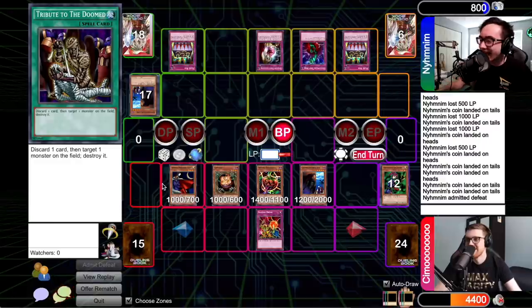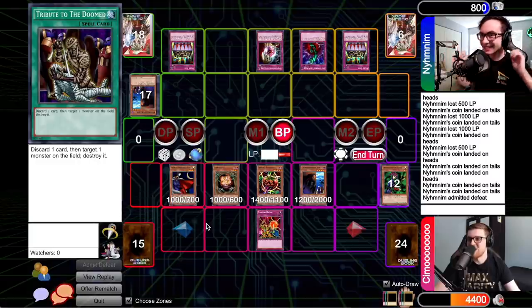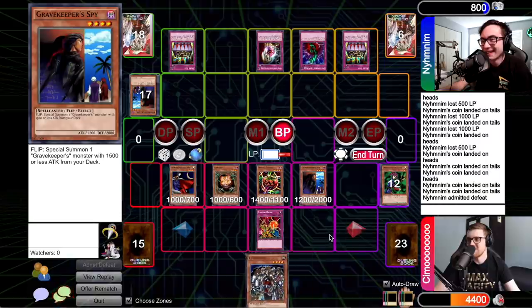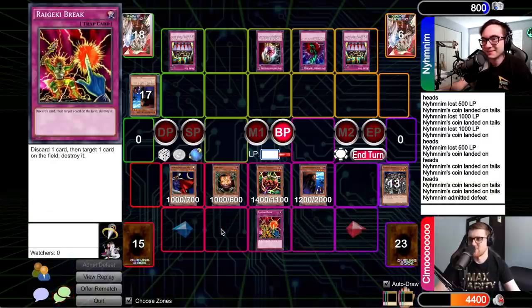You're playing the Fire Princess, too. Dude, I would have slammed you if I would have gotten those draws. That spy would have been massive. Wow, the Pot of Greed off the top. Yeah, if you would have just gotten to spy, I would have just been in trouble. Oh, that was actually, never mind. That was pretty good. Oh, yeah. That outs it. Okay, never mind. I probably would have lost.